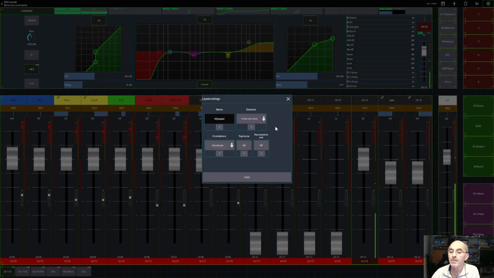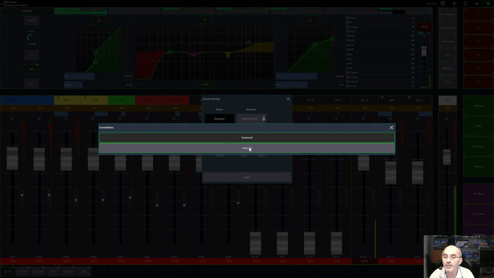That setting means your layout will be opened as first layout. You start Mixing Station, and at any time if you hit the home button, it will be the layout that is opened. The orientation is if you have a tablet that turns the screen from portrait to horizontal, you can say if you want to use the same layout in both settings, or if you want to have separate layouts.